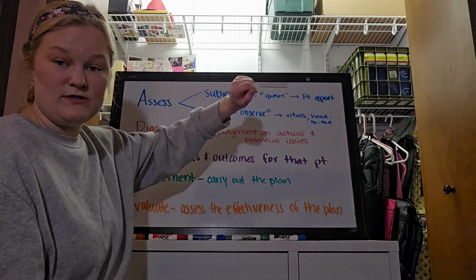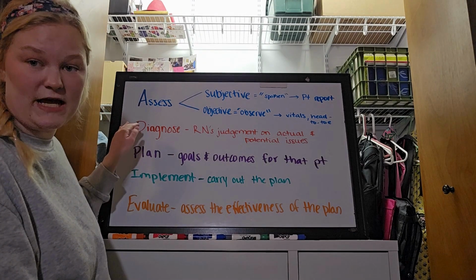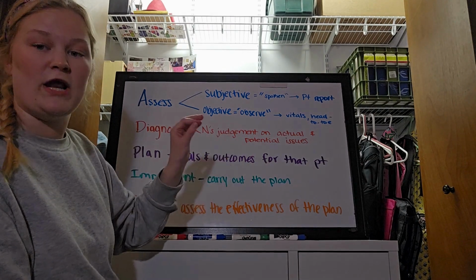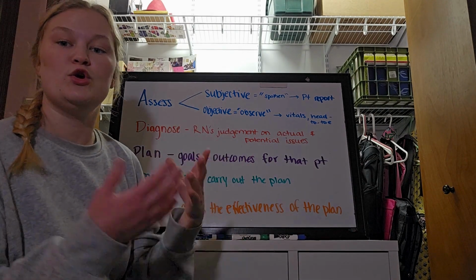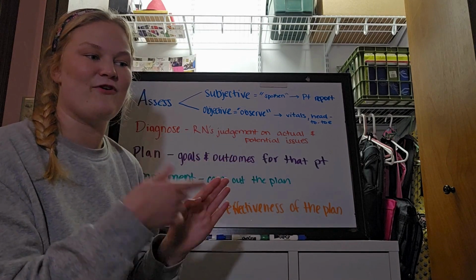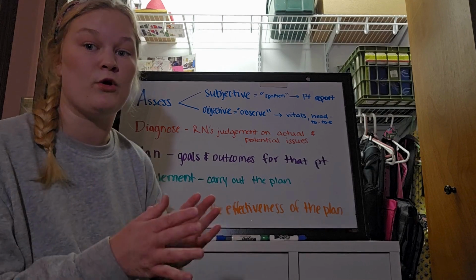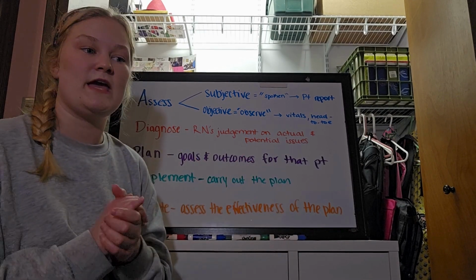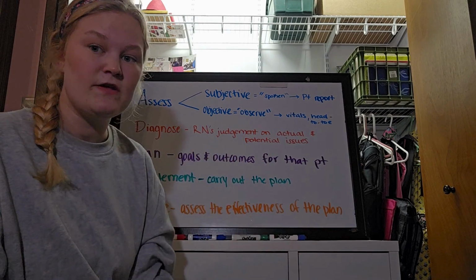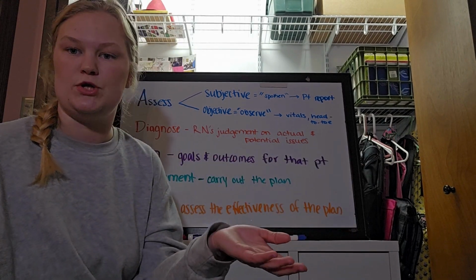So you have your assessment first. You're going to do that first and foremost. And then you're going to diagnose. This is different than a medical diagnosis that a provider makes. It's an RN's judgment call on actual and potential issues. You'll get a thick nursing diagnosis book with all these diagnoses, maybe a risk for impairment, or an actual impairment. You'll look through there and pick one that applies to your patient. It's part of a care plan or plan of care. You'll hear those words used.